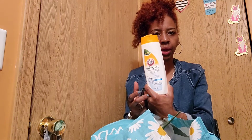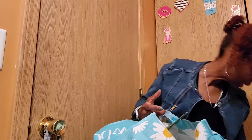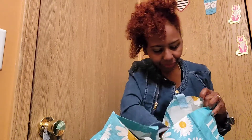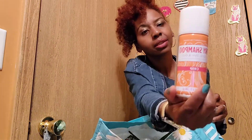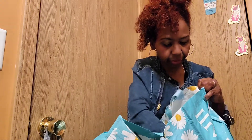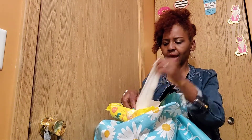I got this from Dollar Tree — it's Arm & Hammer essentials body wash, a good product. Also got spray starch. They had dry shampoo at Dollar Tree — that's shocking, make sure you look for that. They don't always sell the same products, so if you find something you like at Dollar Tree, definitely pick it up. I'd suggest getting spray and cleaning products from there. I noticed some soap spilled in this bag — good thing I went in here.